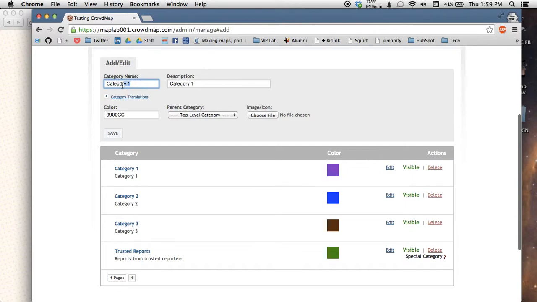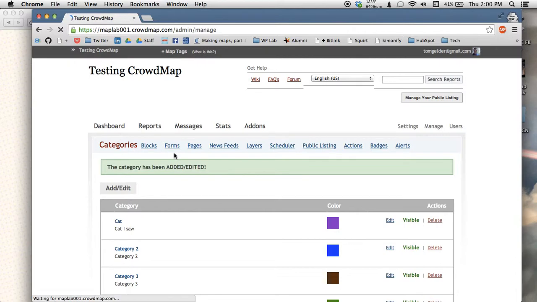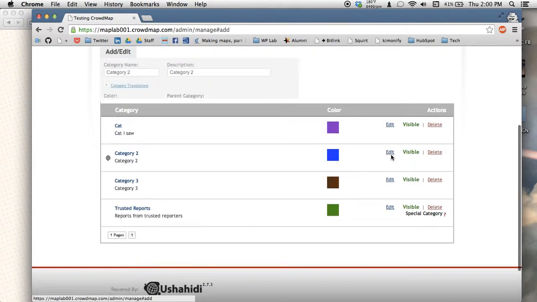So let's pretend that this is a map about animals that you saw. So I'll change this to cat. We're going to pretend that this map is a map that I and other people are using to document the times that they were walking around UC Santa Cruz and saw an animal.